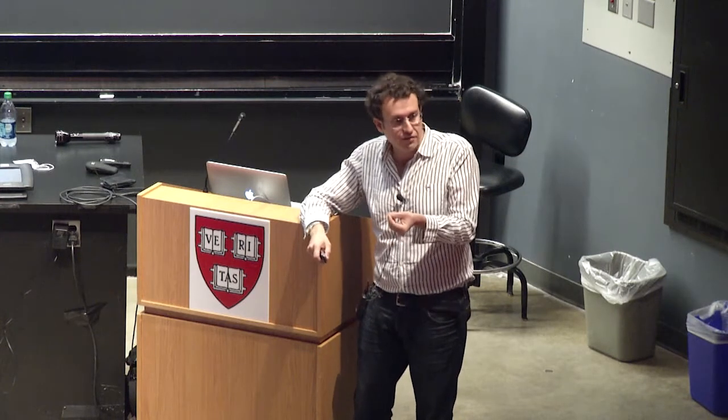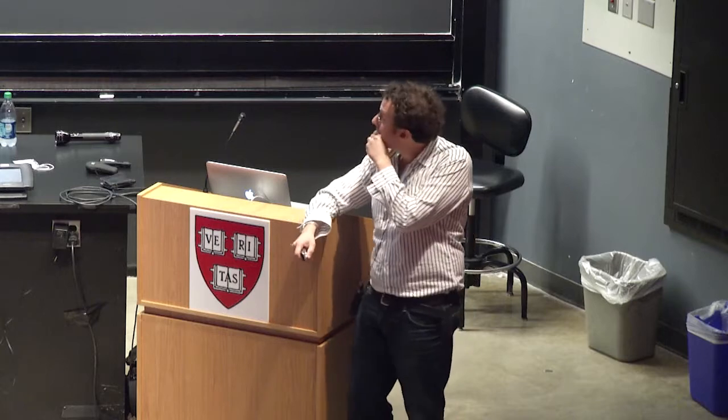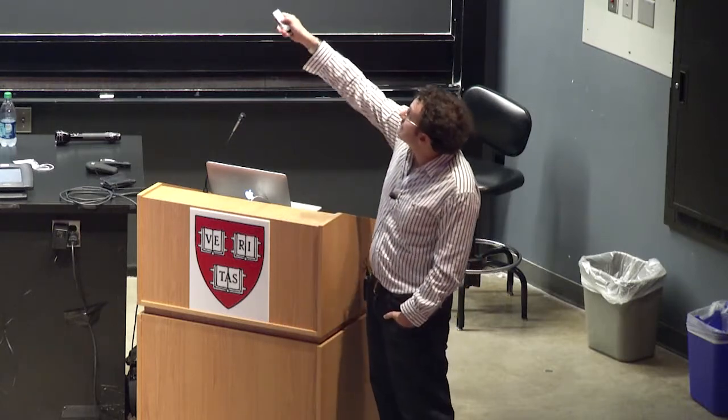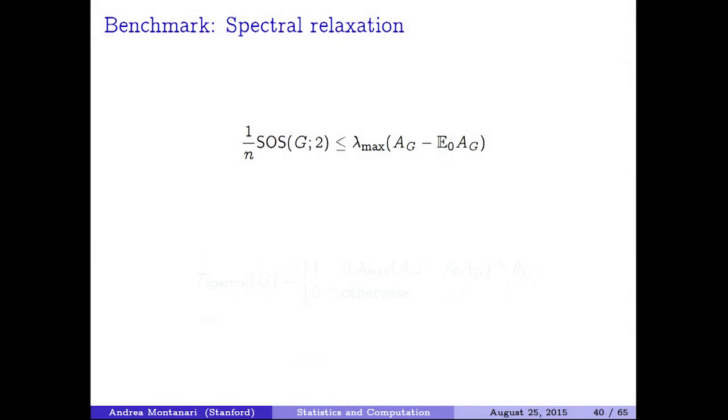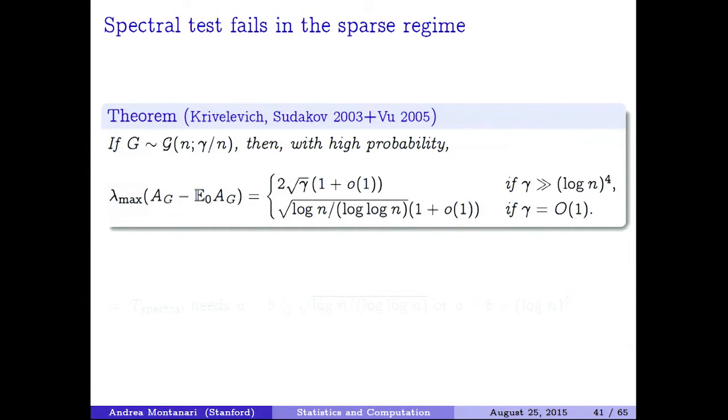This is a further relaxation, and the value of this relaxation is basically the largest non-trivial eigenvalue of the adjacency matrix. So you get this upper bound, the largest eigenvalue of the adjacency matrix minus its expectation. This would also give a spectral method that decides on the basis of the largest eigenvalue. Now, if you look at the largest eigenvalue of a sparse graph, it has a very annoying way of behaving.